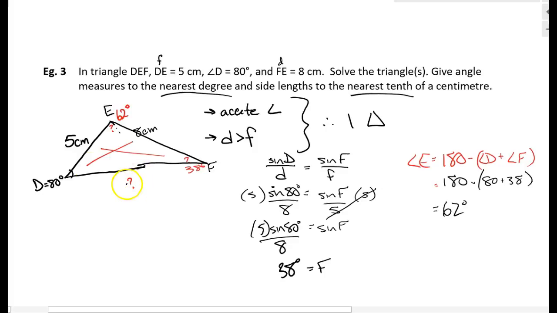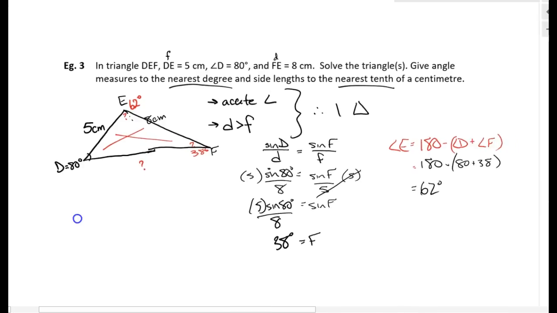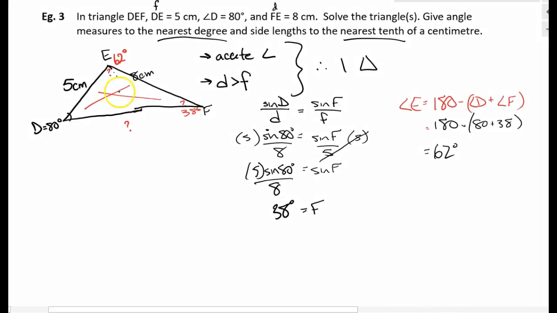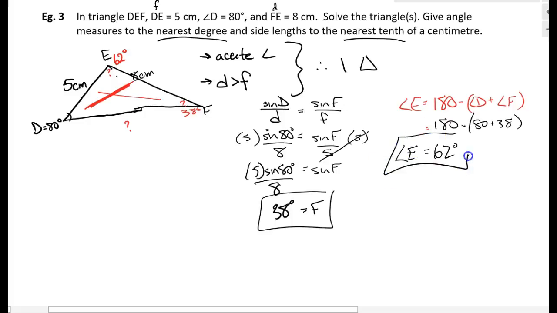Now I need to solve for my missing side. I'm going to use my same D ratio. Okay, I'm going to use that D ratio again because it's those fixed values that I didn't have to solve for. So again, the less I use values that I've had to calculate, the better off I'm going to be in the long run, because I'm not going to have numbers maybe that I messed up here carrying through and affecting all my other answers.